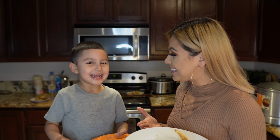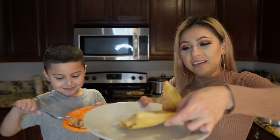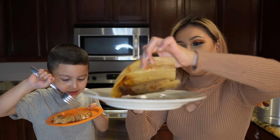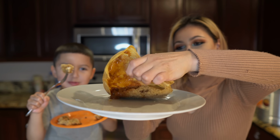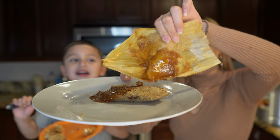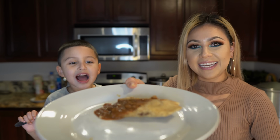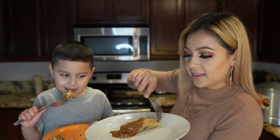Alrighty guys, and now for the best part. The taste test. Yeah, so we are ready. Here we have the tamal. Let me show you guys. Look at all that. See it? And it's still a little bit hot, but it's perfect. You see that?